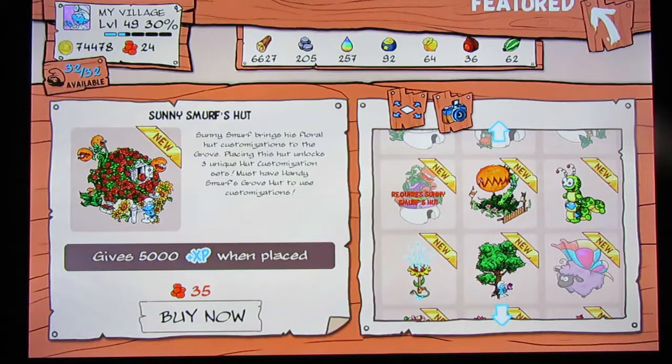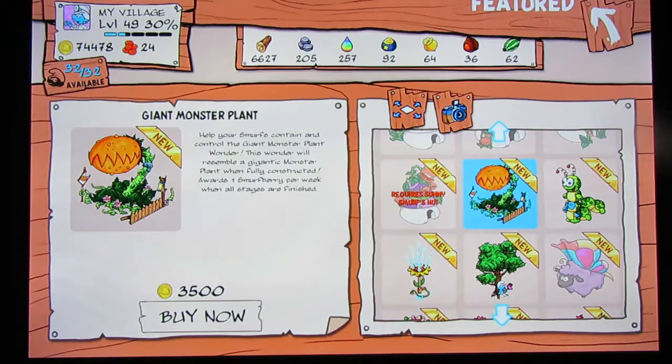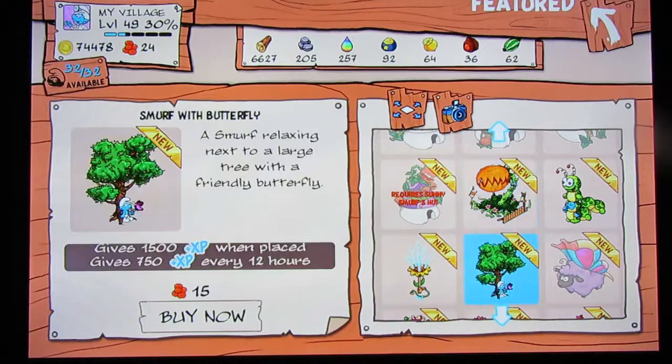So, giant monster plant. Help your Smurfs contain and control the giant monster plant wonder. This monster will resemble a gigantic monster plant when fully constructed. Looks like a giant Venus flytrap, actually.